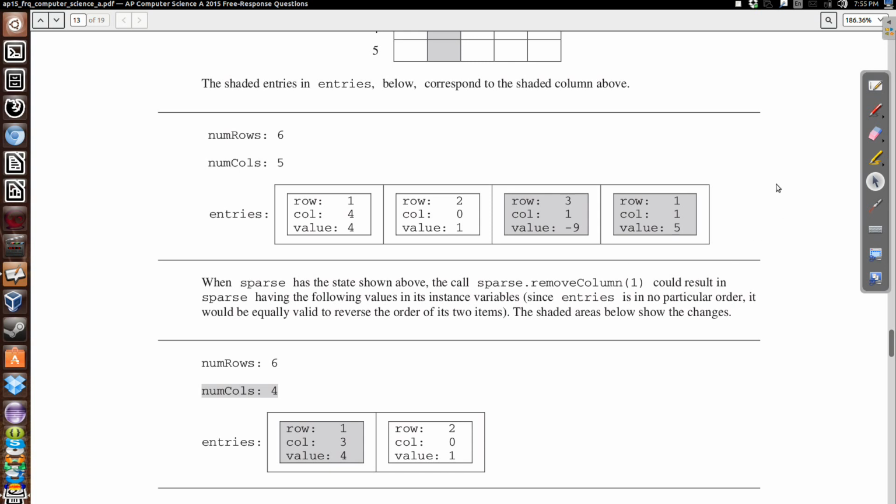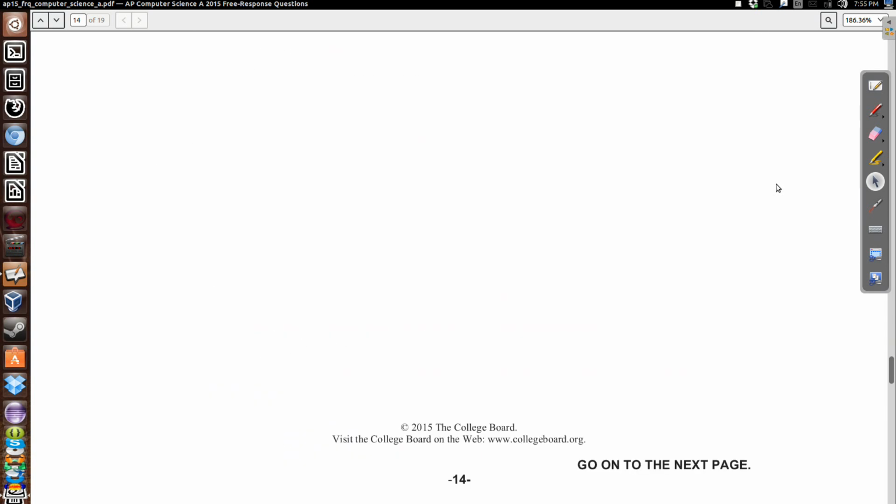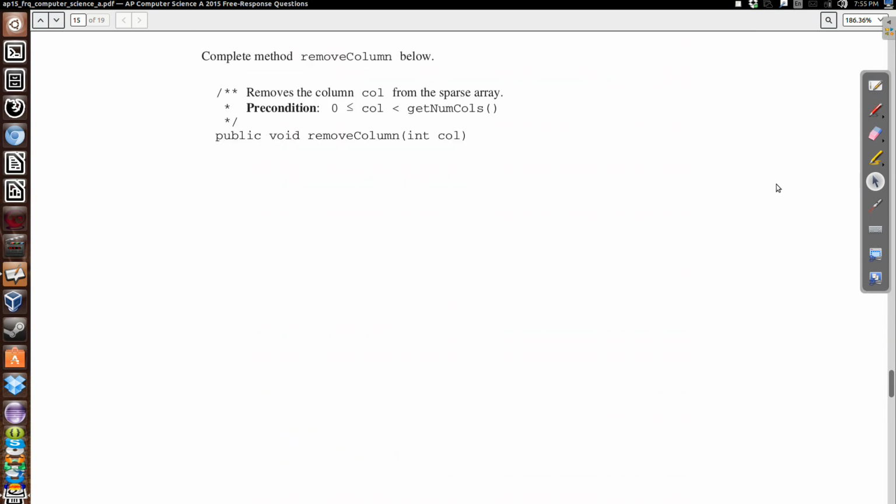So going to our code. Here's where we're going to write our removeColumn. The first thing I'm going to do is make sure that I go through my list, and there's a couple of ways that we can do this. I'm actually going to do this 2 different ways here. When I'm dealing with ArrayList elements where I have positions like 0, 1, 2, 3, 4, if I remove something at space 1, then this is no longer 2, this is 1.